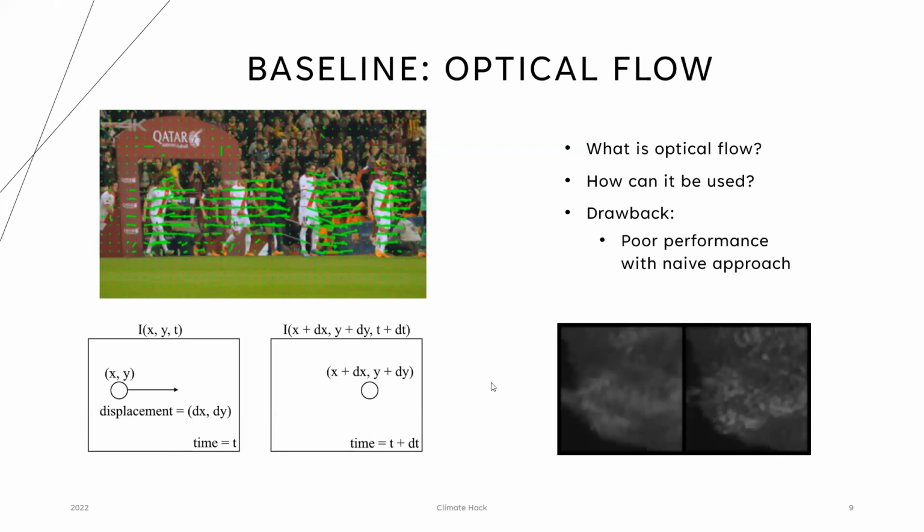So how can this be used for predicting satellite images? Well, satellite images are basically looking at images of clouds. So we assume that clouds are evolving due to an underlying wind field that's moving them. An optical flow is basically a way to approximate what that wind field is. And we do this with a pretty naive approach, which is to take all the previous optical flows and then average them together. So essentially we take the optical flow of input image 1 versus input image 2, input image 2 versus input image 3, etc. We average them together, and we assume that that's the optical flow of the entire output image set.